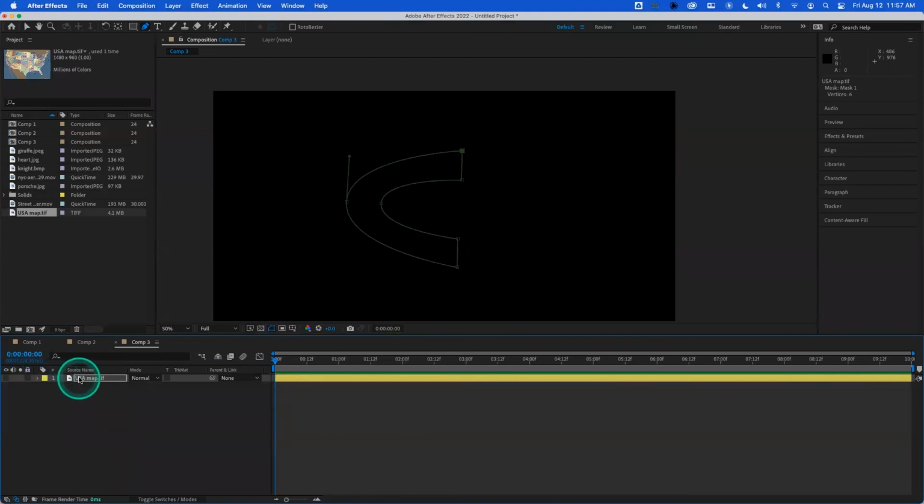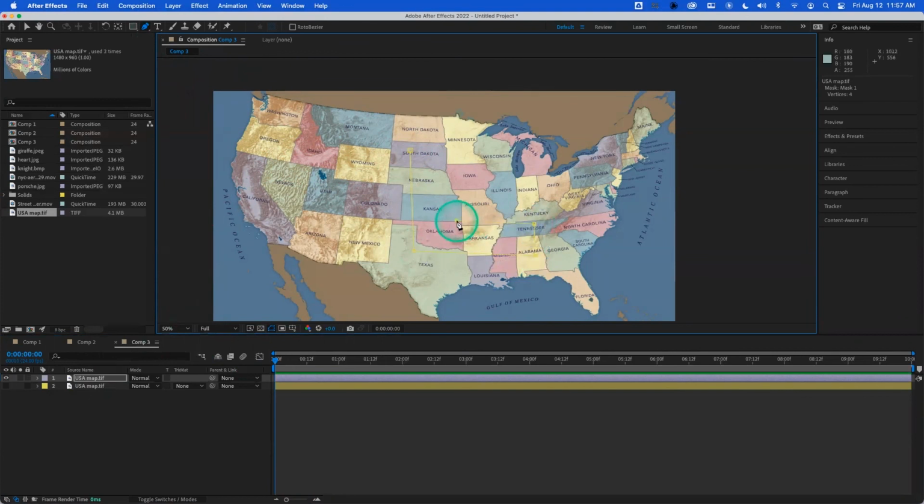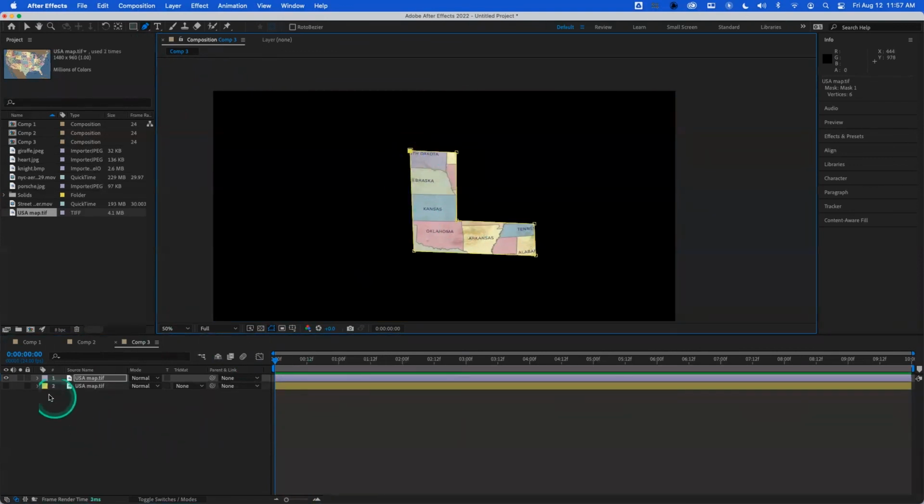We're just going to grab another USA map, same size, same thing. We'll press Command Alt F to make this comp size. And I'm going to make another letter, like the letter L, for example, so I'm going to go from C to L. L is going to be much easier; I chose it because it was easier. Make the letter L, like so. So this is the letter L. Now I have this USA map that has the letter L.